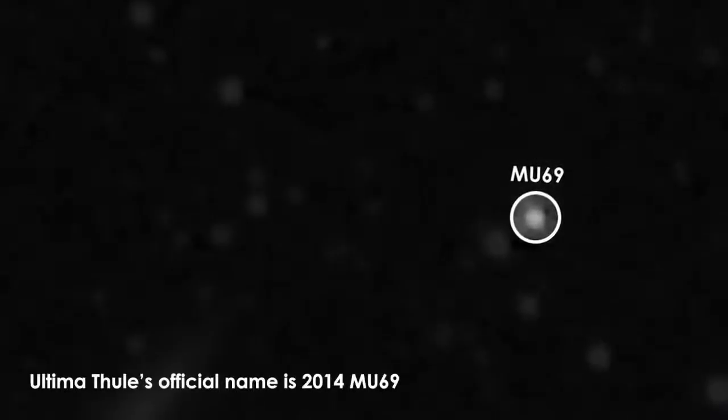Bennu is different from a Kuiper Belt object in that it's spent most of its life inside the inner solar system as opposed to the outer solar system. And that means that they likely formed under different conditions, very different temperatures, and also with different materials around them. So we think the Kuiper Belt objects are much more likely to be icy and have water ice, whereas an asteroid won't. And that's the primary difference between them, but we expect them both to be building blocks of the early solar system.